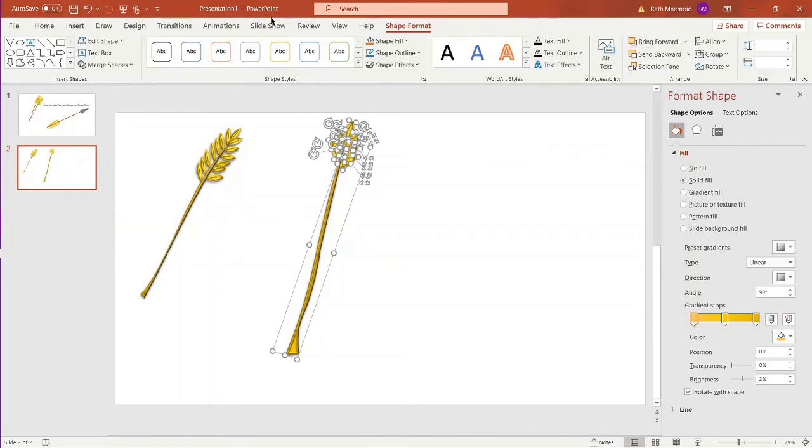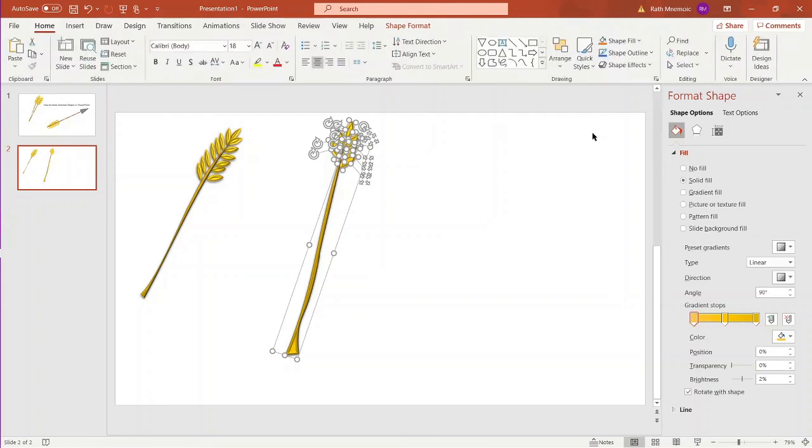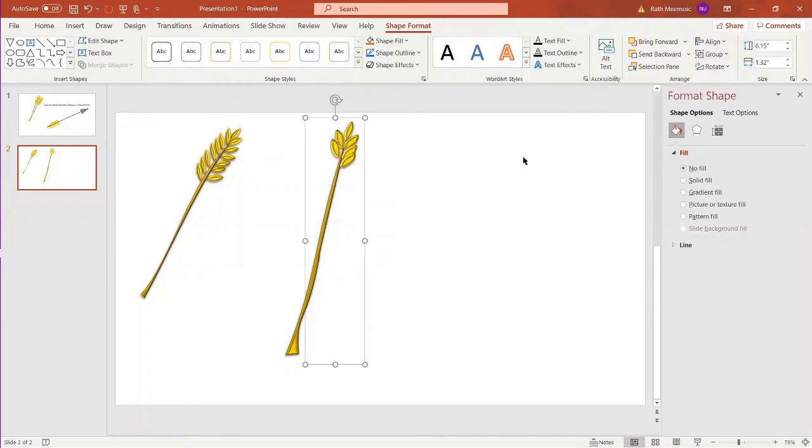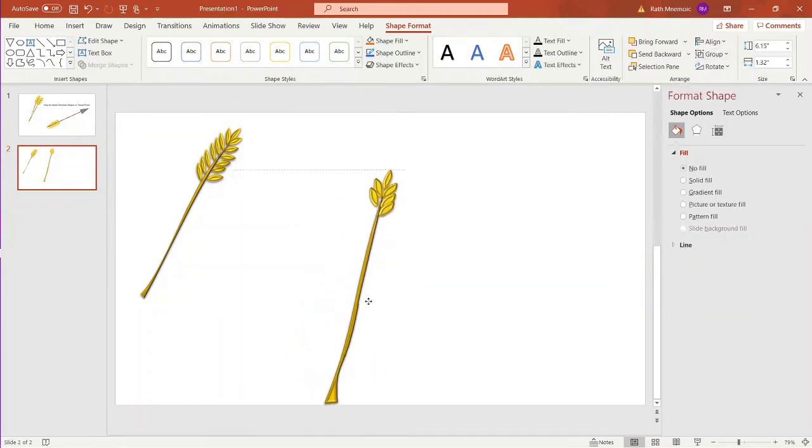Now we can go to the shape format, and you'll see that there's this arrange group over here. Remember, the shape format will not come unless you have a shape selected. So in the shape format or in the home tab, you have this arrange group, and over here you press group, and then you have this drop down menu and just press group again, and now it's a big group.